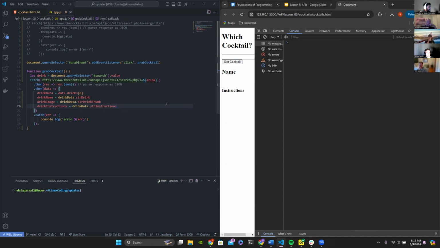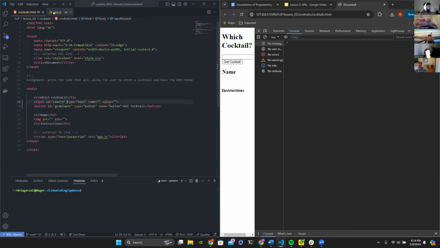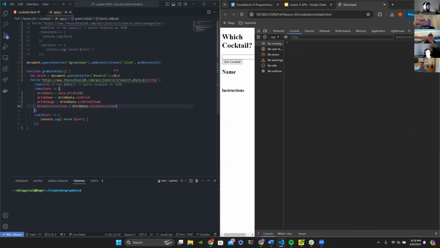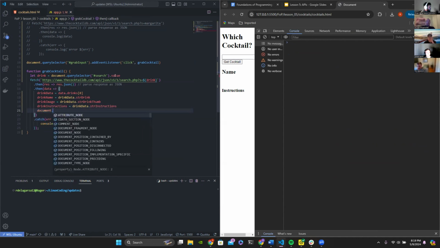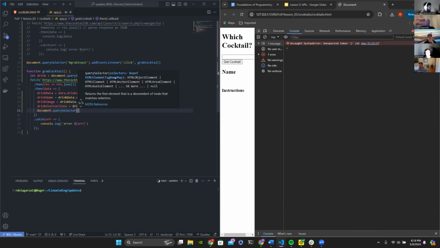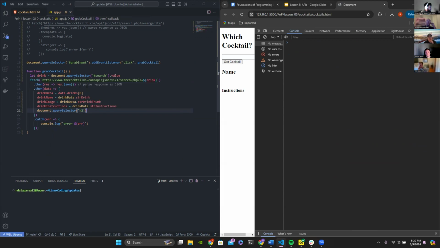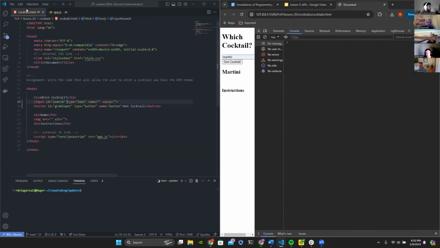Now we can actually manipulate the rest of our tags, right? So we're gonna want to grab, let's do the H2 tag first. We're gonna say document.querySelector H2 dot innerText is equal to drinkName. Is that working? Yeah. But is that what we want?